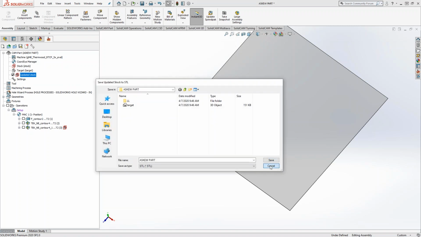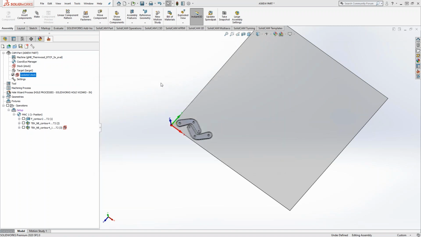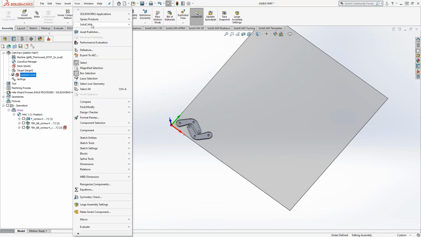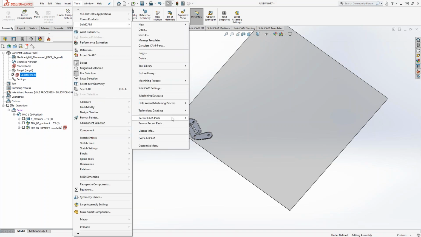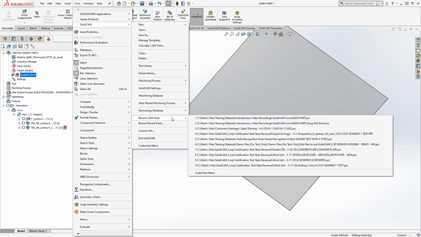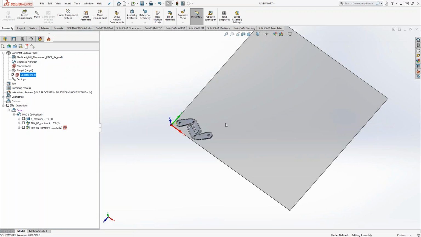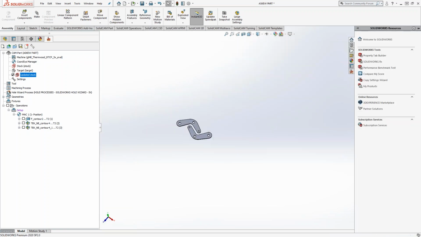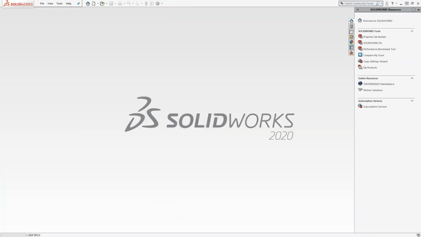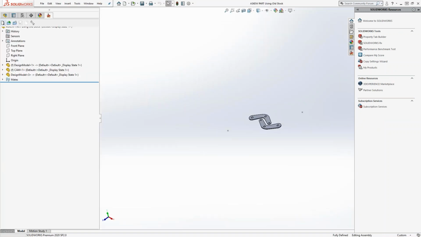And you can just give it a name. Now, I actually have done this ahead of time, so I didn't want to waste time saving and renaming files or anything. So what I've done is I've just saved this model behind the scenes, and I've opened up another SolidCAM file using these same two target models, but I'm going to use the stock from the previous file. So let's let that open up.